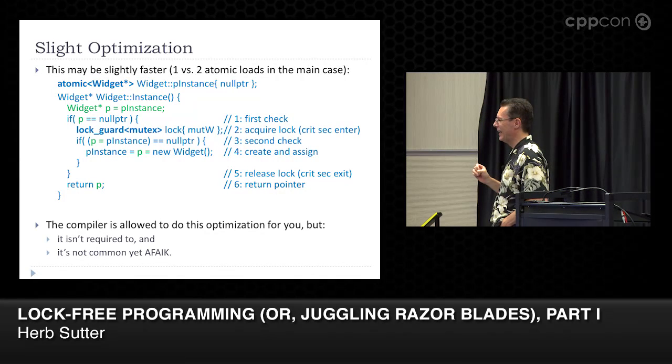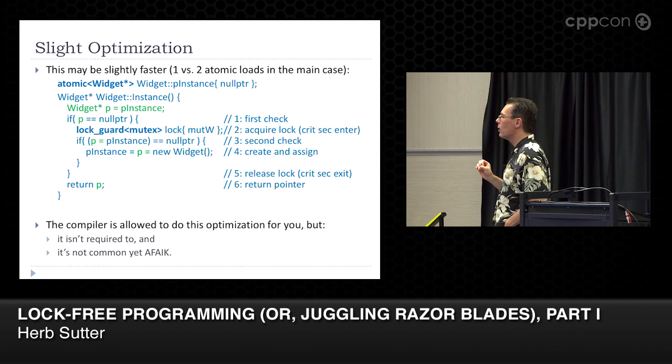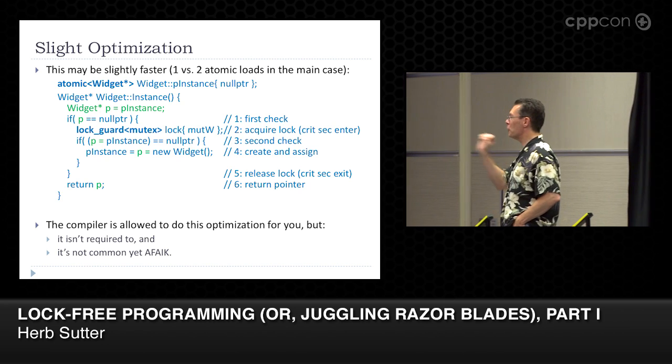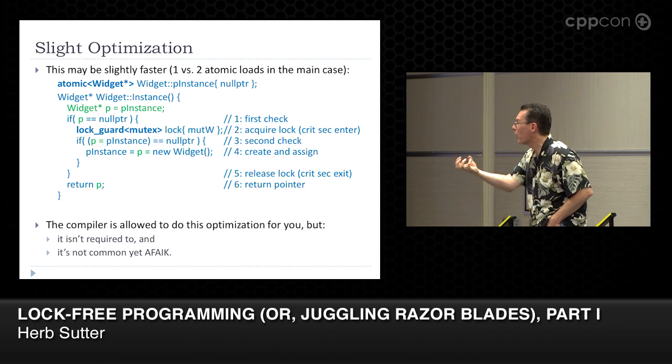Because you would need consume, not acquire there, right? I mean, consume would be acceptable instead of acquire. Consume, well, essentially doesn't work. It's not well specified in the standard. We just were arguing about it on Thursday and Friday at the concurrency meeting last week. So consume definitely, I don't claim to know anything about. I refuse to use it, and I think that's an even more elite group of people who even know to use that. We're going to continue on the mainstream. Acquire is what you want here, and that in fact is the default that you get.